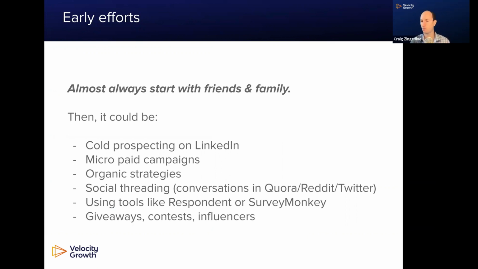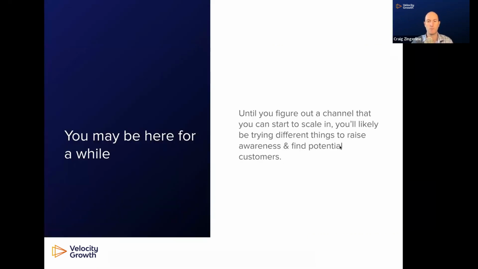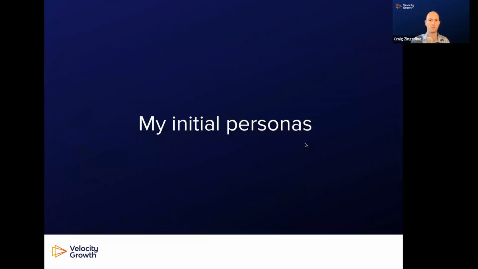but then it's probably going to quickly be followed by cold prospecting on LinkedIn, some micro paid experimentation, some organic strategy, social threading, conversations, injecting yourself into conversations on social, using tools like Respondent.io or SurveyMonkey, running giveaways, contest influencers. I mean, all of these things are in the realm of what you could do. But until you figure out a channel that you're going to scale in, you'll likely be trying different things to raise that awareness and to find those potential customers. And so you might be in this feedback loop phase for quite a while.